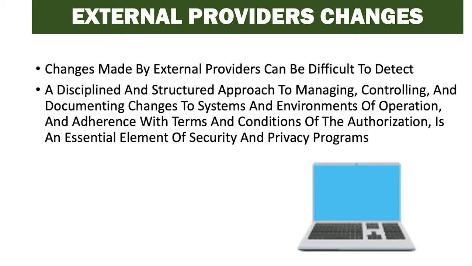So those last two slides, we talked about changes that occur to the system, its operating environment, the people that operate it, or changes made by external providers. These things we all have to keep track of. Almost at the point when the system is immediately put into production, changes almost immediately start happening. So there are changes and updates to the baseline, updates to the system as far as patching, or updates to the hardware or the people operating it. As the system owner and the authorizing official, you have to keep track of all those changes and make sure that it stays within the organizational risk parameters.